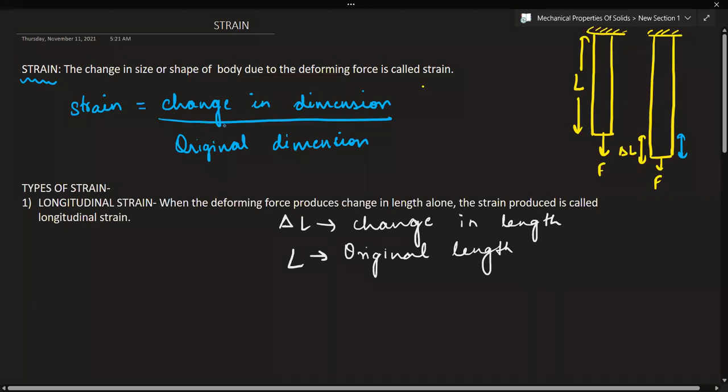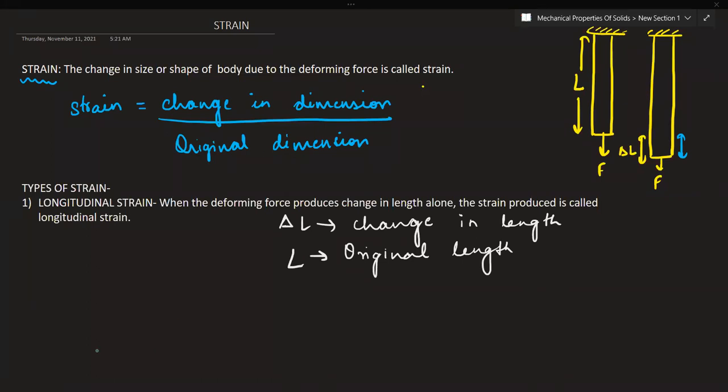Now can you tell me what should be its SI unit? Can you tell me what is the SI unit of strain? See, strain is the ratio of two similar quantities. The similar dimension is there on the numerator side and in the denominator side. Then its SI unit should be? M by M, so it will be 1. No, see, it won't be 1. It won't have a unit. It would be a pure number because it's the ratio of two similar quantities.